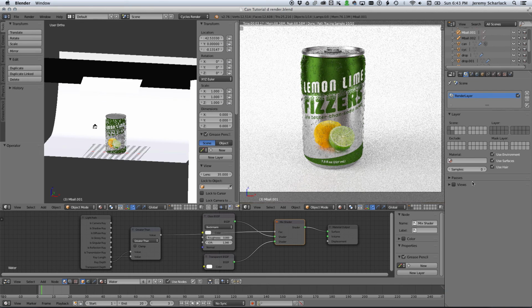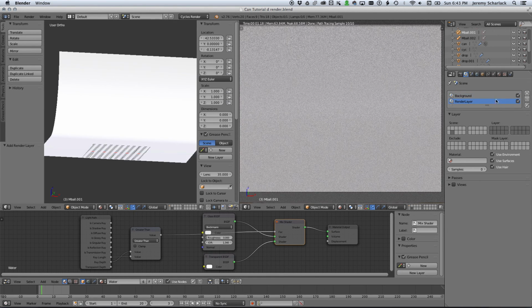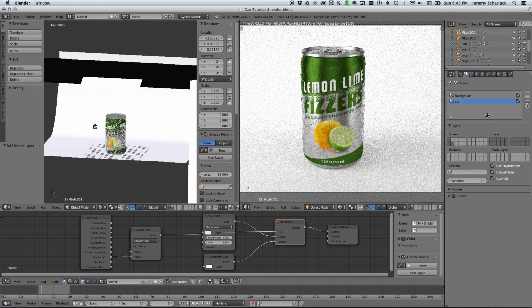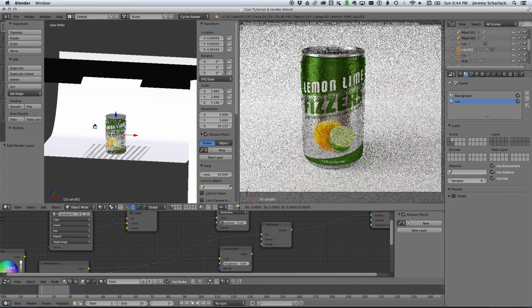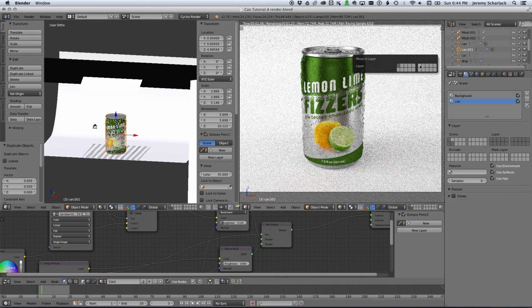So we go to our render settings, and we're going to do one render layer, and we're going to call it background. And we're going to do another one, and we're going to call that can. And then I'm actually doing a third layer. So I'm going to duplicate this can. I'm going to hit Shift D, and move that can onto this layer here.